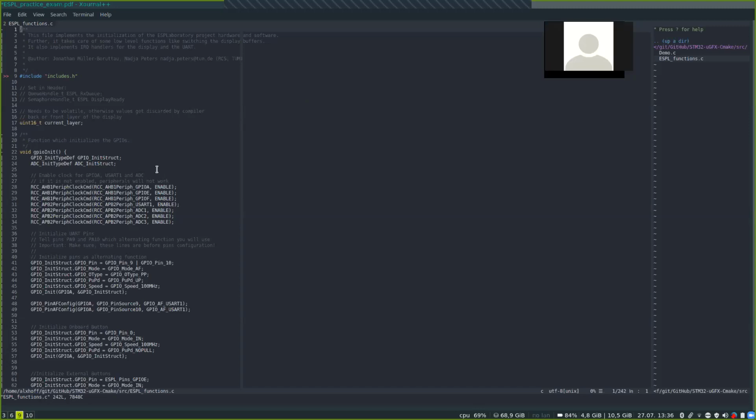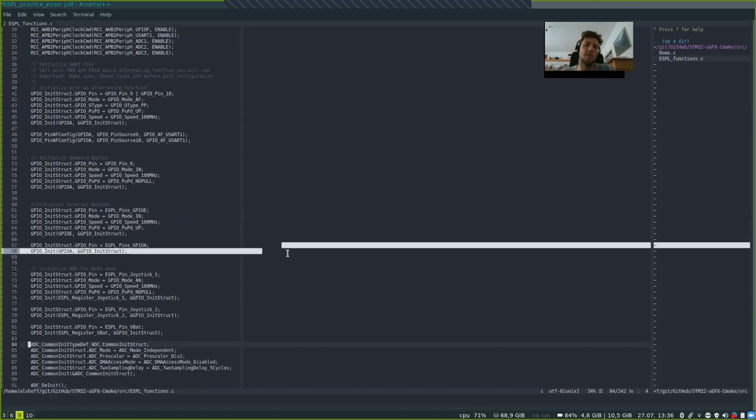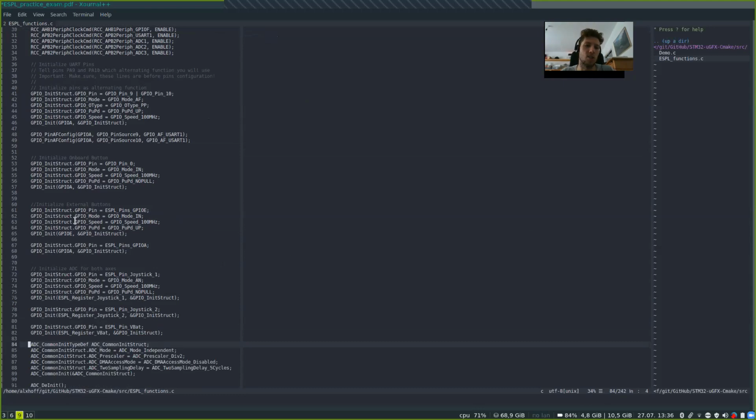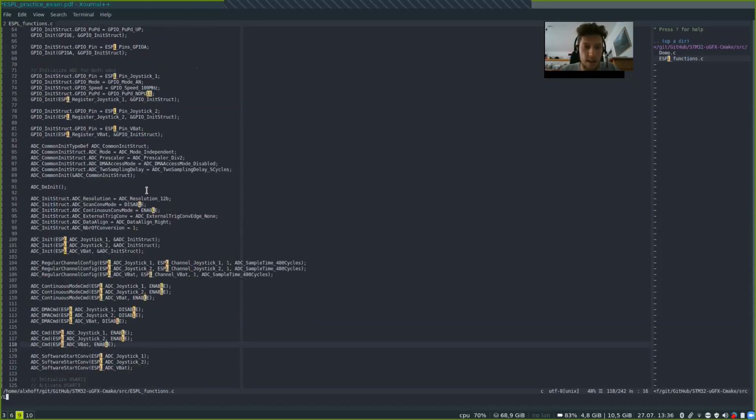But this is the code that runs and initializes the GPIOs on the demo project. And we can see here how STM's libraries work: they have these initialization structures that you then fill and then you call this init call here. For instance, here, initialize external buttons. This is where you're setting the pin, which will be some number that's set in a define, and you're setting its mode. So here we have an input because this is for the button. So it's going to be some input and we want a pull-up resistor on it. And then we'll have the output for the LEDs over here somewhere, maybe.